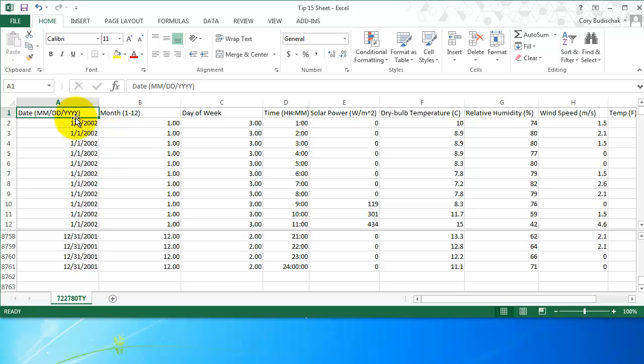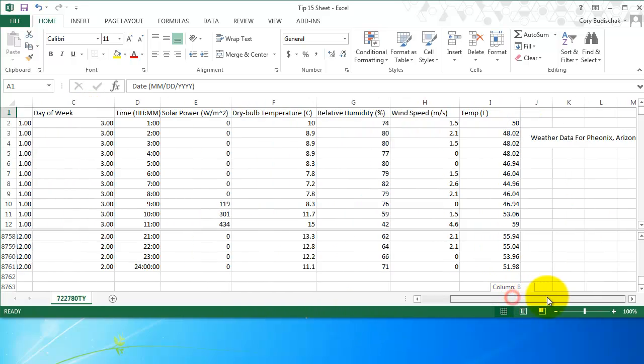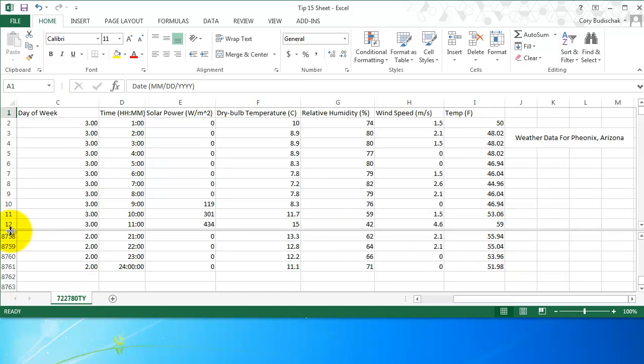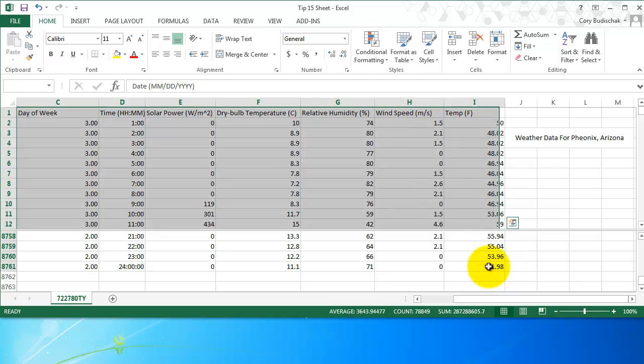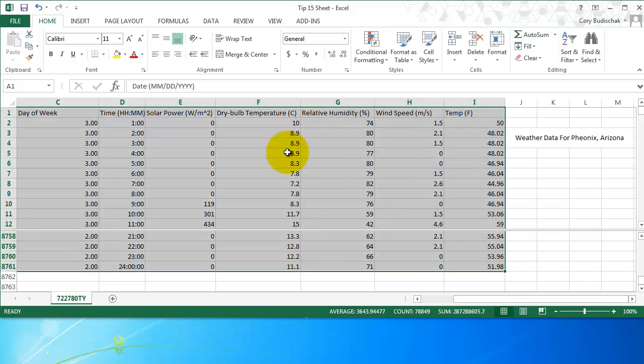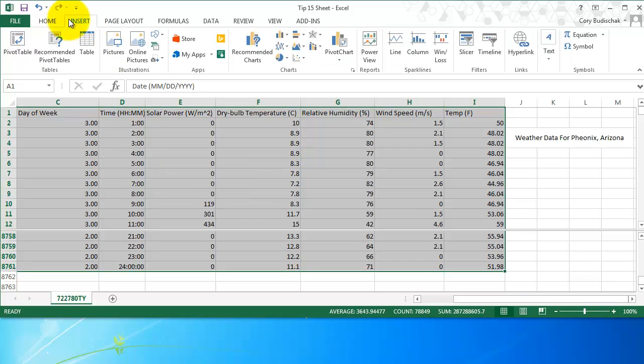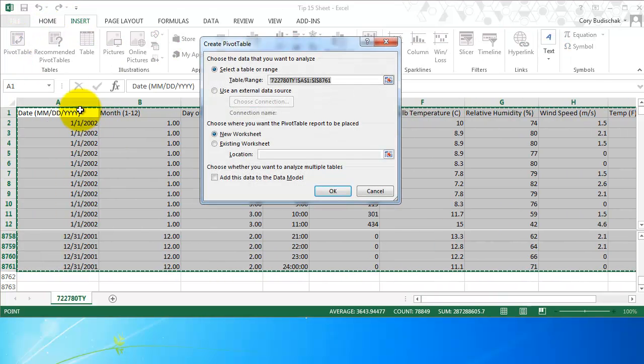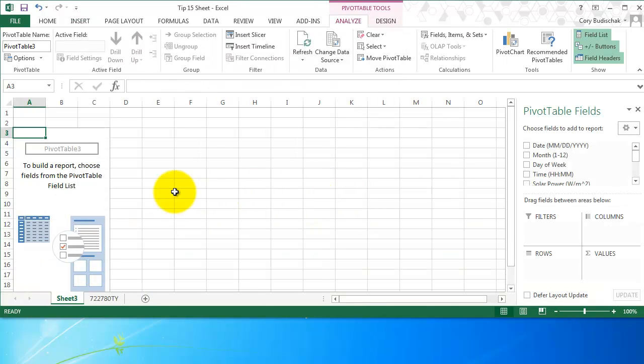So I'm going to select the upper left-hand corner of my data, and because my panes are split, you can see it goes from 12 to 8,758. I can go to the lower right-hand corner very easily, hold Shift, click, and it selects all of my data. Then I'm going to go to Insert, Pivot Table, and I'm going to do it in a new worksheet, and you can see the table or range that I'm using is the range that I just selected, and we hit OK. So now it creates a pivot table in a new sheet.